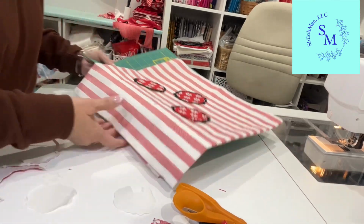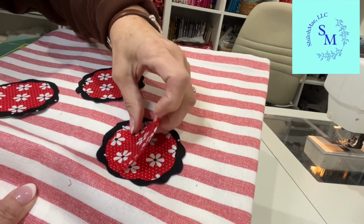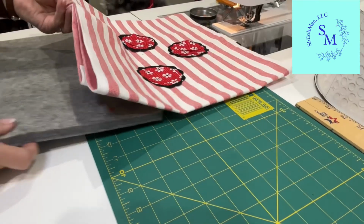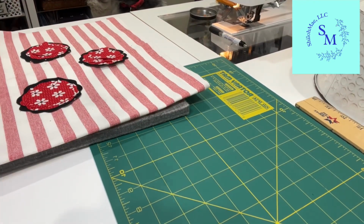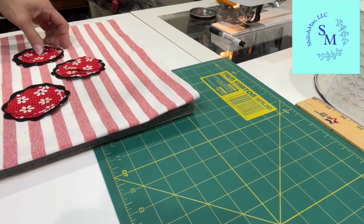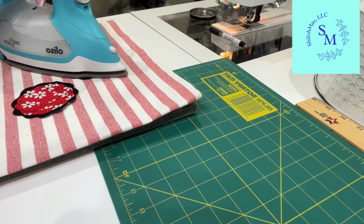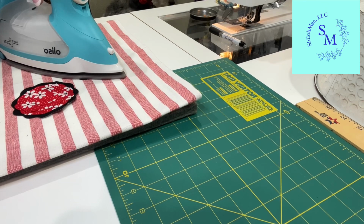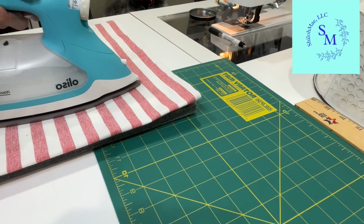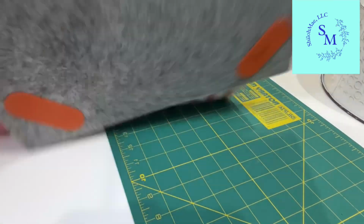This is what it's going to look like, and now I'm laying them on top of my pillowcase, positioning them where I want them, and you can see the 3 layers of red and the 1 layer of black fabric. And again, your combination might be different colors, but all can be the same. I'm laying it on top of my wool mat, very carefully adjusting where I want them to go. And I'm going to press them here. Again, pressing is just putting the iron straight down on your project, making sure you're following the manufacturer's suggested instructions on how to adhere your heat and bond or whatever type of fusing material you're using.